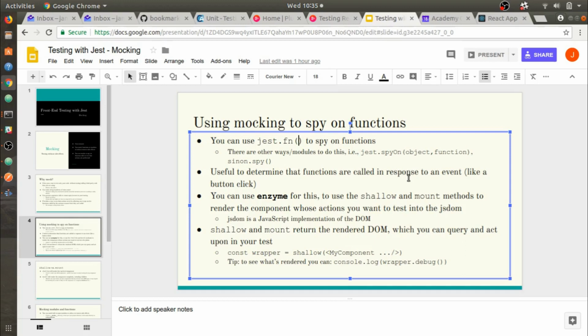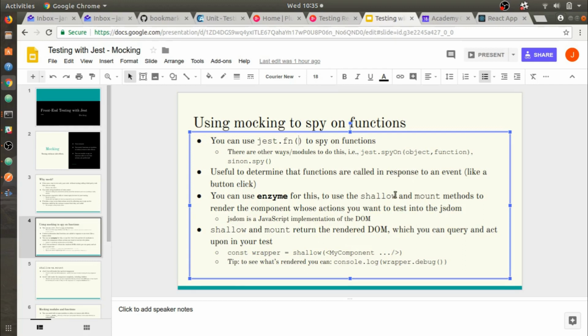It doesn't have to do much. And then when we've created that spy function, this mock function, then we can run assertions against it to see that it got called. So really using the spy function just gives us a way to see that the events in our component result in calling a function with the correct arguments the correct number of times. Okay, that's how we use that.